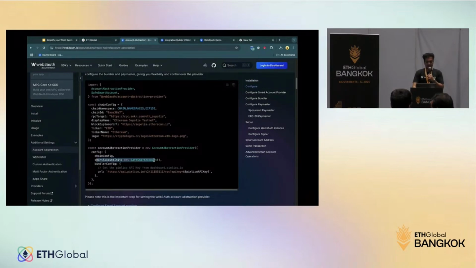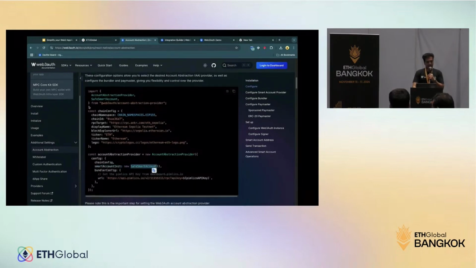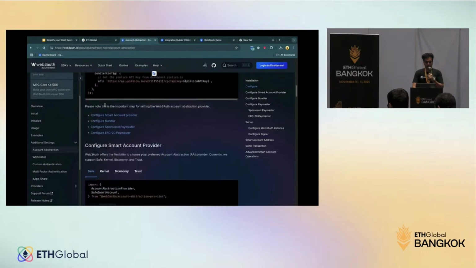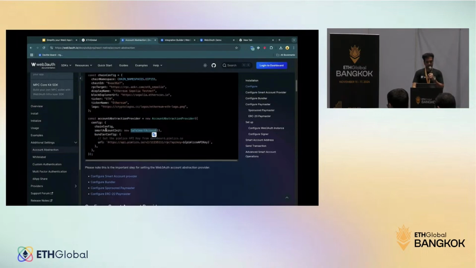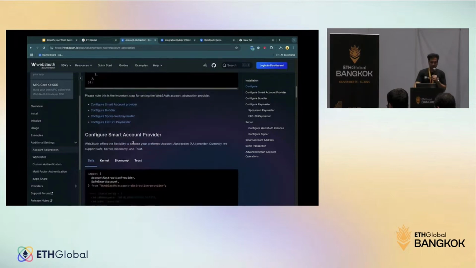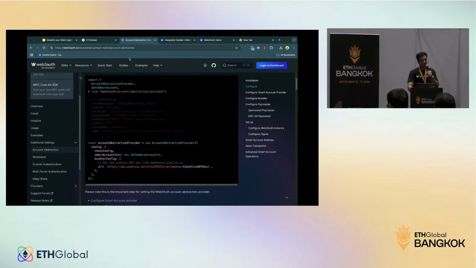You can just define your particular smart contract provider, maybe Safe, Biconomy, and all of these. We have mentioned the particulars as well: Safe, Kernel, Biconomy, and Trust. And with one simple bundler config, you can configure your smart contract wallet on top of Web3Auth as well. You can also participate in the Biconomy prize and all other prizes directly through this.